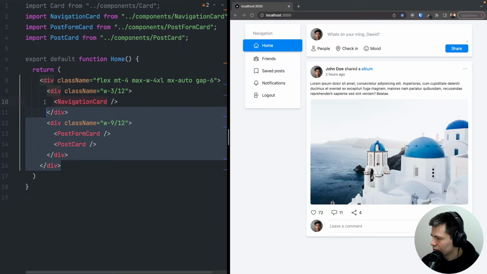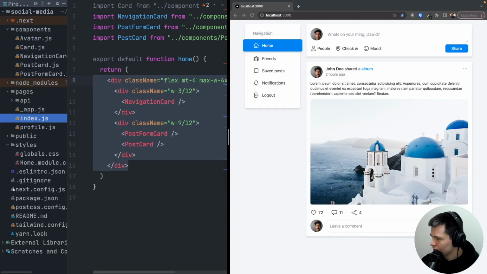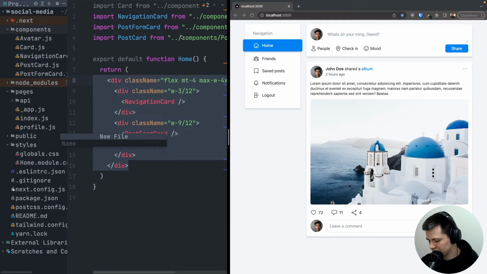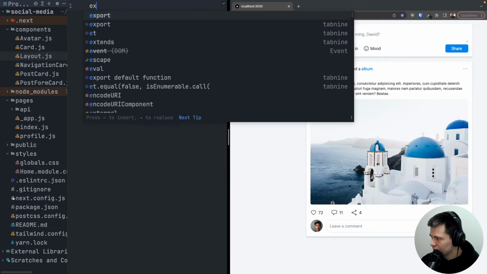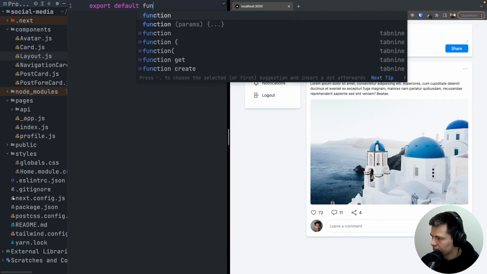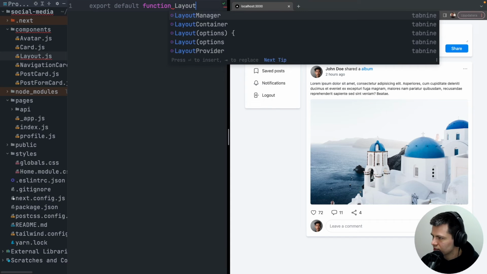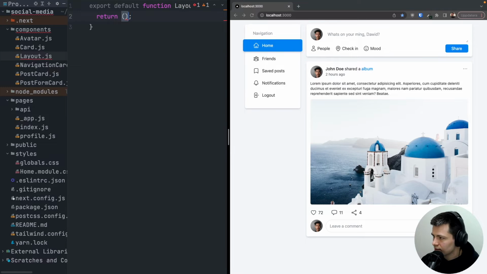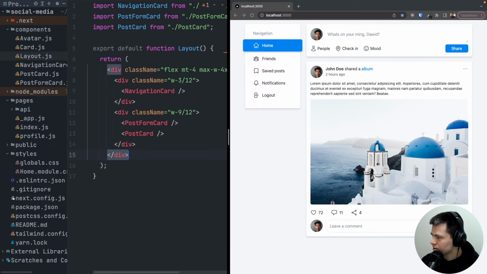So I will copy all of this. And now let's go to components, and let's create a new component called layout.js. And now let's do export default function, and let's call this one just Layout. And it will just return the thing that we have just copied.